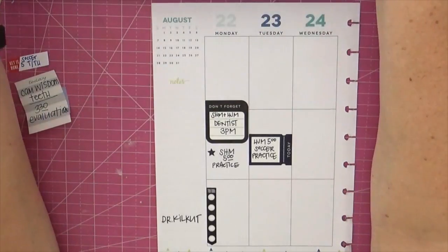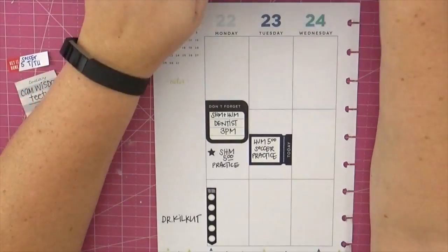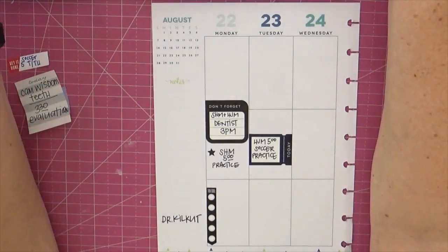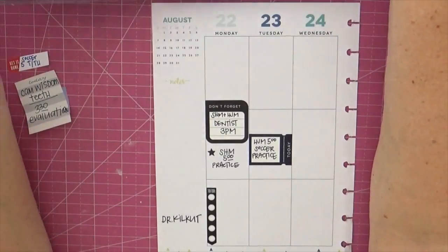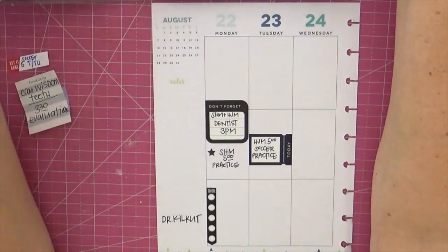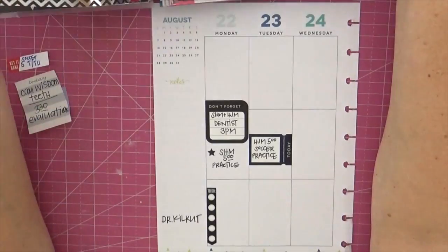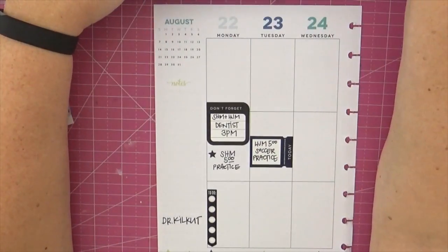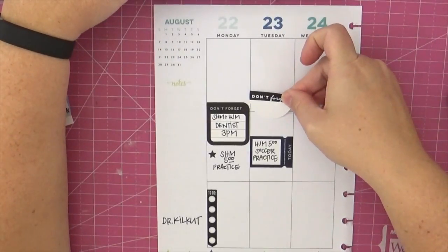It's totally so much more simple for me to know that it's already written down versus sort of going through my phone. Okay, is this the right one? Is this the right location? This way I know because I have the appointment card, and it's got that information on it, and I can just copy it right into my planner, and I don't have to keep track of the little card either. So it's pretty awesome for me.